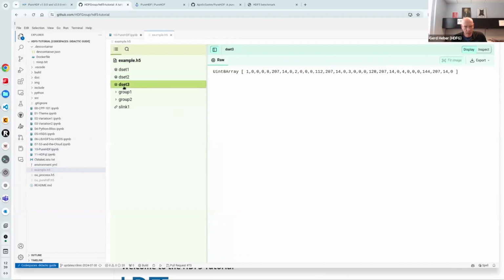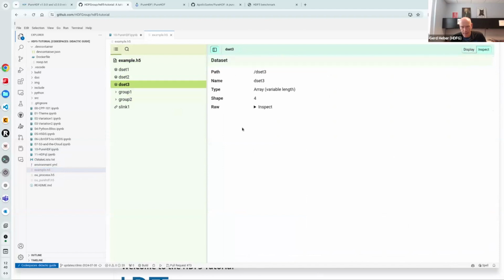I think I've spoken with the authors of H5Web, and they probably don't handle variable length data types very well at the moment.